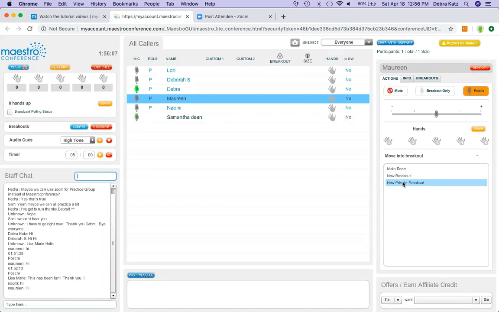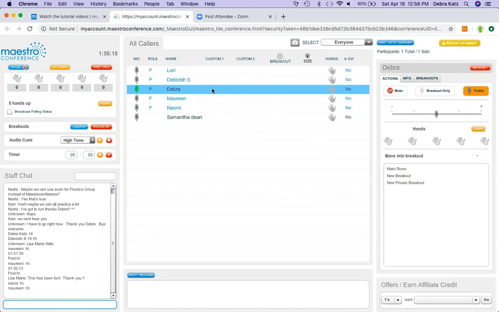So that's an advantage, but the disadvantage is you can't easily just say, hey, everybody. If everyone was in breakout room right now and I needed to get a message to everyone really quick, I just put myself on public and I know everyone can hear me. But if everyone's in private breakout, I'm not going to be able to speak to the group at large. I'm going to have to go into each individual group to give them a message. So that's the difference. It's up to you what you would like to do.